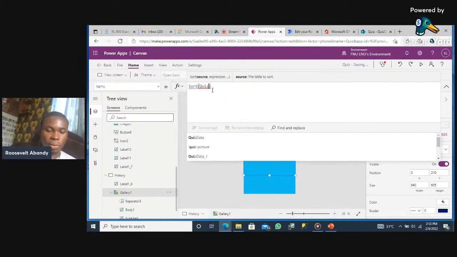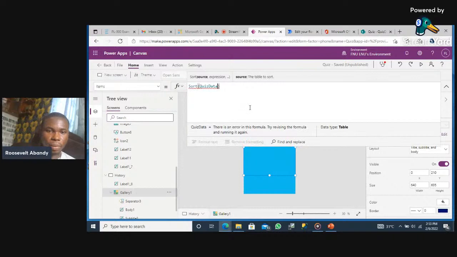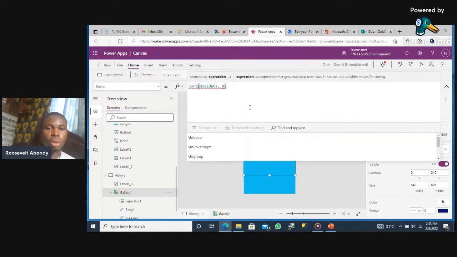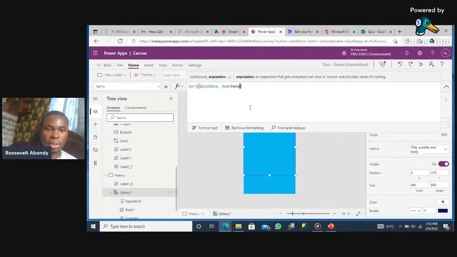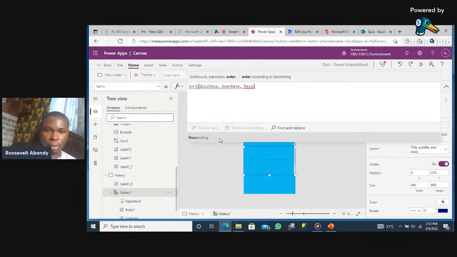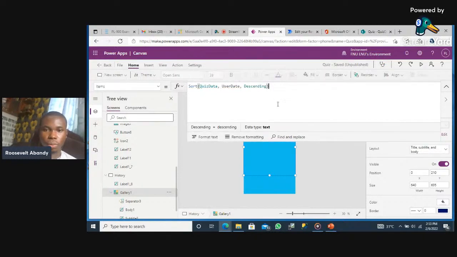Remember, our source is SharePoint. Then the expression, that is what do we want to sort. So we are going to sort the user date. And how do we want it to be sorted? We use descending. And see, it's even giving you options.